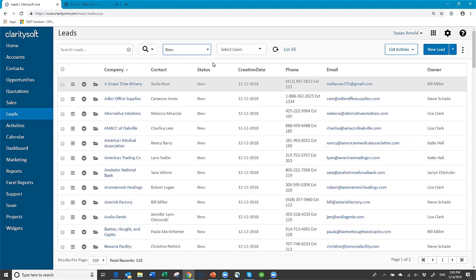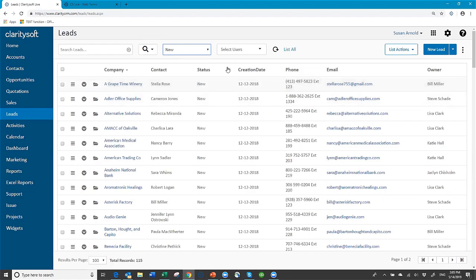Also, if you are going to use the web form to bring the information in, it will come into the leads module only. It will not go anywhere else. So it is optional. You could start out using your database without using the leads module and then later decide to turn it on so people can see it and begin to use it. So it's flexible from that standpoint.